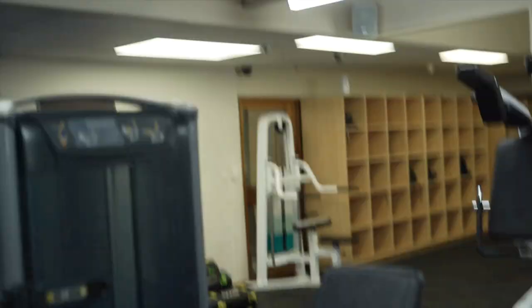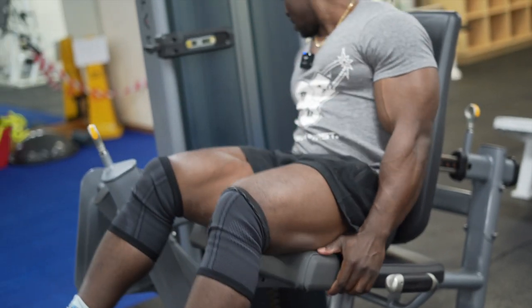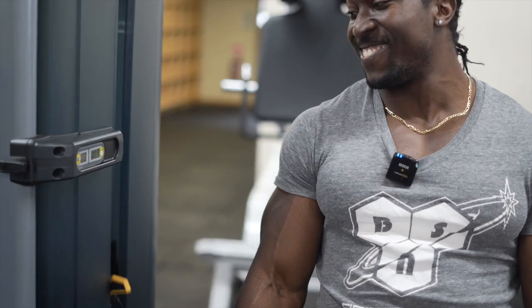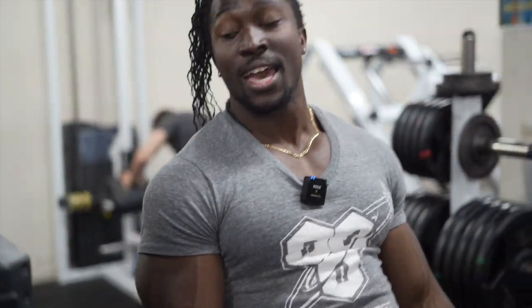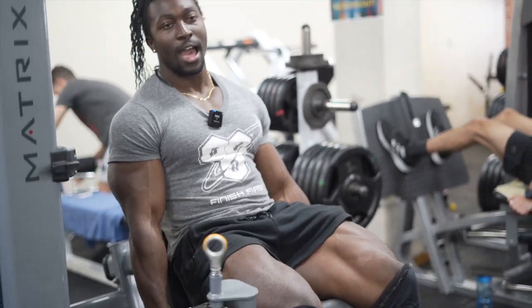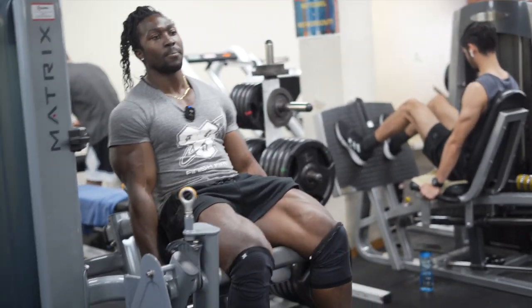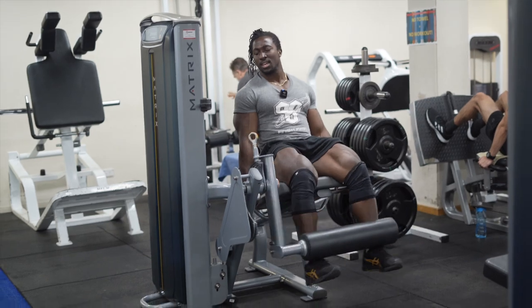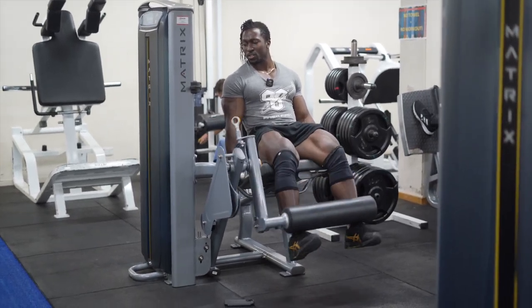Oh my god. Oh, it's killing me already. A little bit of a recap from yesterday as well. One side of my glute was sore from the 30 minute workout. One more than the other. Yeah, well I could at least still feel my glutes pump. So that was a good workout. It's good to kind of recap as well so you guys that are following through can see what's going on here.